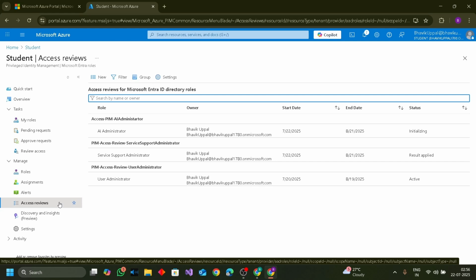It is initializing. So it will take some time to get activated properly.